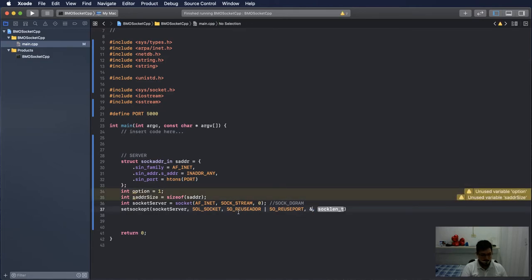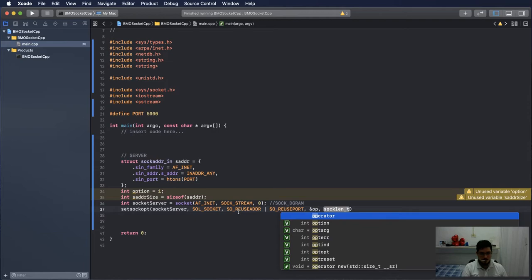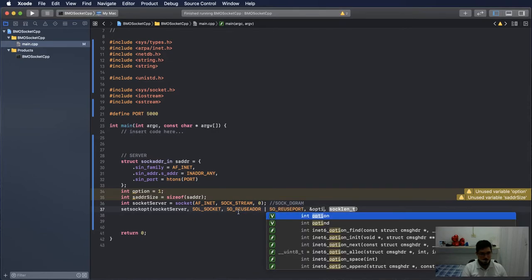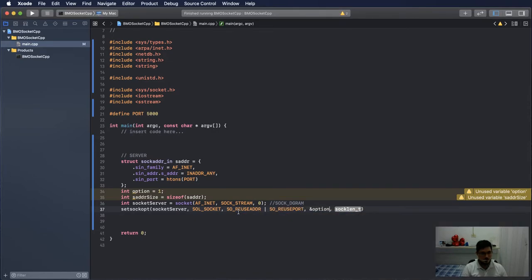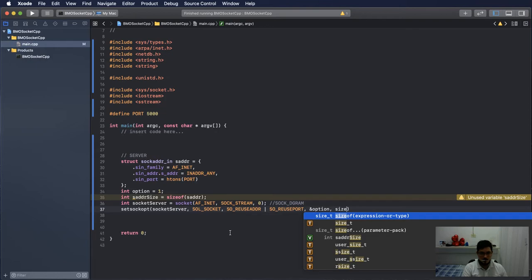We're gonna pass the address of our option and the size of it.